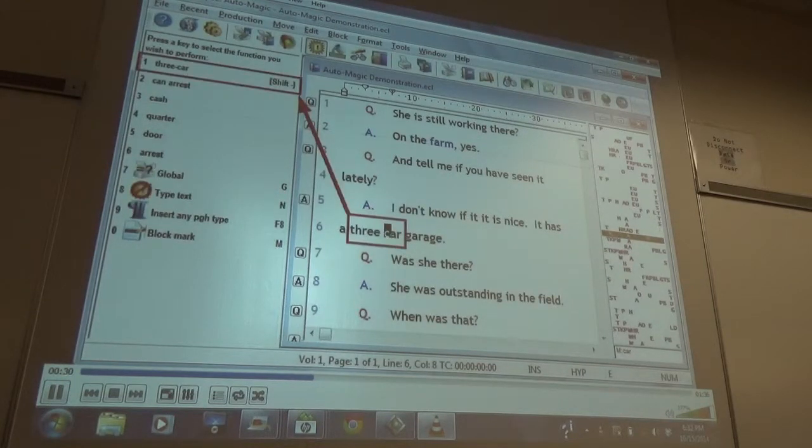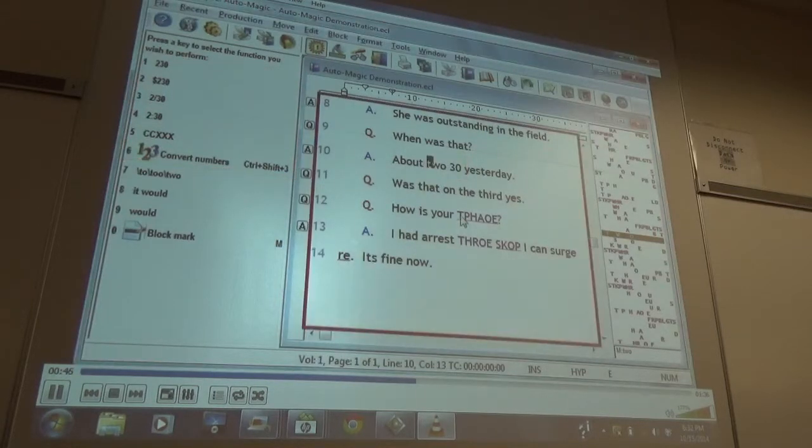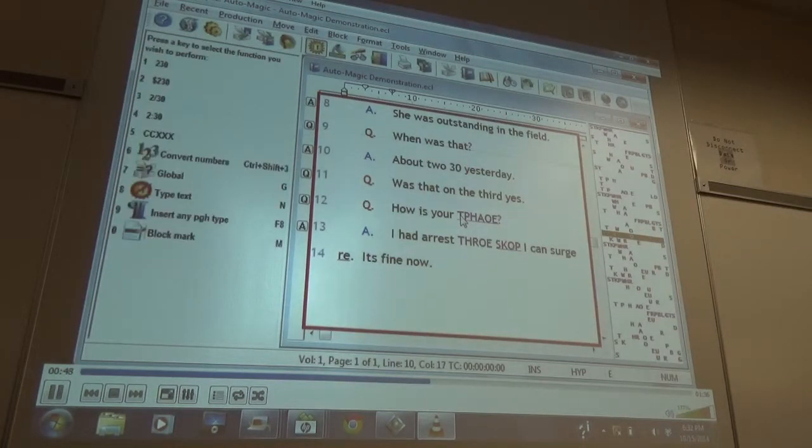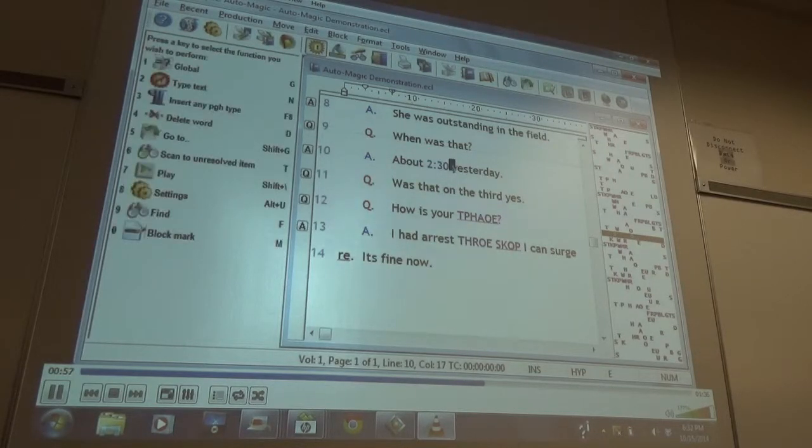However, when I place my cursor on the word car, the number 1 choice is to turn this into the expression 3 car with a hyphen. In this case, 2:30 really meant time. I can place my cursor either on 2 or 30. Either way, AutoMagic will detect the full number and give me the appropriate number conversion choices. In this example, pressing 4 would turn this to a time number, and there was no need to mark the full extent of the number before AutoMagic offered its choices.